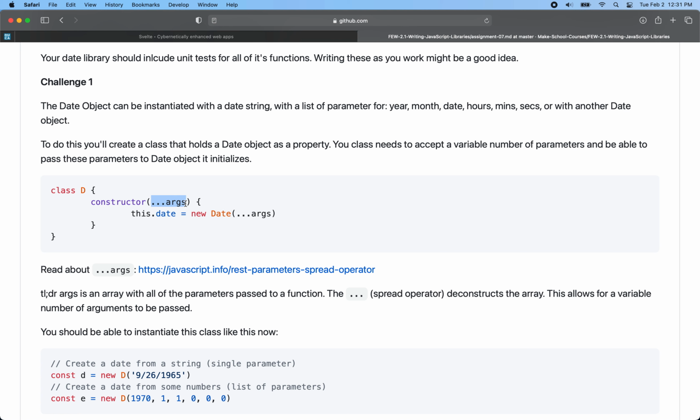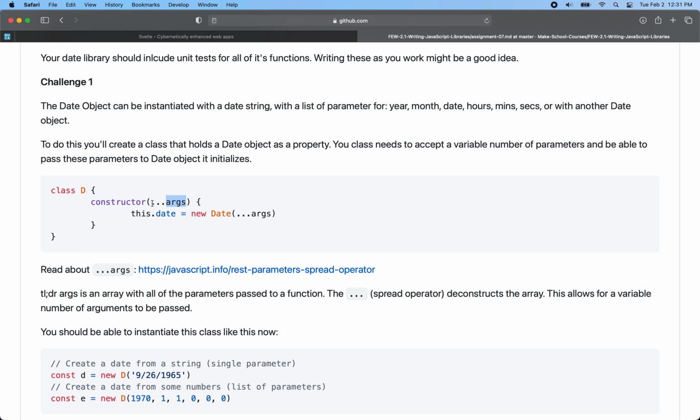And what this does is args is an array of all the parameters. And actually you can use this in a few ways. So it can be the last parameter and it can represent all the rest of the parameters. Here I'm using it since I don't have any parameters listed here. It's all the parameters, right? So what this does is it uses the rest or the spread operator to take all the values from this array and spread them out as separate parameters, kind of like we did with min and max earlier. Okay.